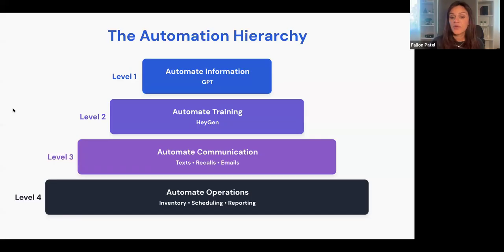Level three, we will go over in subsequent visits. I didn't go too much into this, but I think there are a lot of tools out there already that most of us are using to automate communication. We've had this for 10 years, 15 years now, the automated communication. So there's Weave. I know a lot of people use Weave, Solution Reach. There are multiple companies out there that will send automated appointment reminders, recalls, emails for you. And you want to make sure you're doing that, right? Because you want to brand yourself. You want patients to come back and remember you. You want to remind them, and you don't want to be the one doing it.